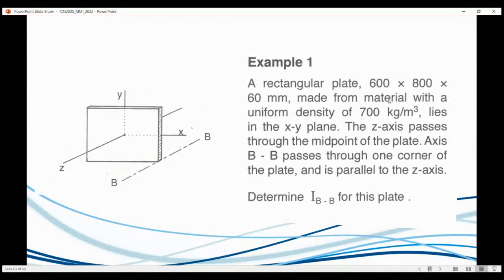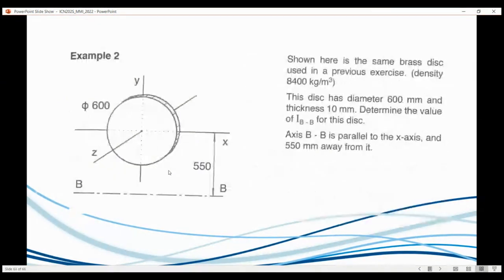So this is a thin rectangular plate, 600 by 800 by 60, and obviously we can either make it a thick plate, or we can use a normal type plate. We can use a normal one. Obviously, the shortcut is to just work out Izz and then relate it to Ibb. So it's quite simple, but the whole exercise is to use your Ix plus your Iy and then get your Iz and then get Ib.